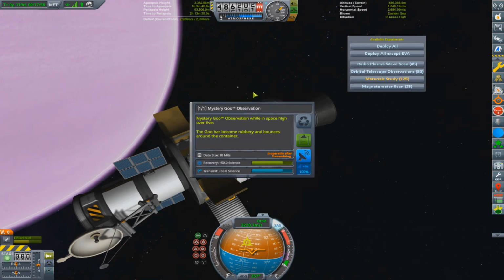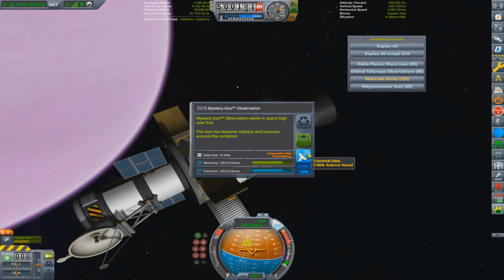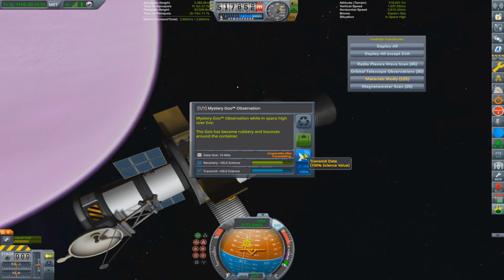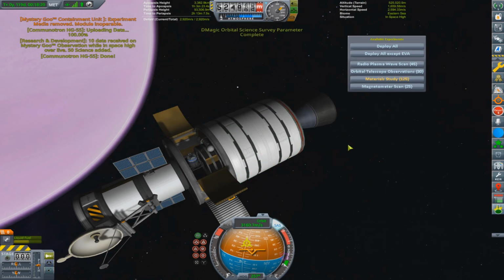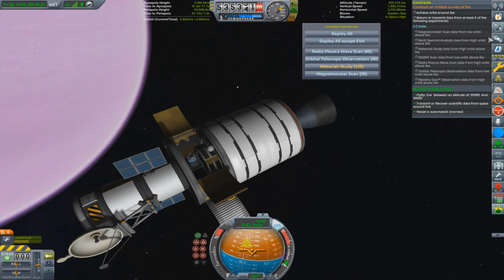How much science do we get for this? 50 science. That's not bad. Now, did I complete that contract? Transmit or recover? Let's transmit that. 100% science value. We should have... Ooh, look at all these achievements. We have plenty of electric charge, so let's transmit that. Yep, go ahead. There we go. We have completed that contract.